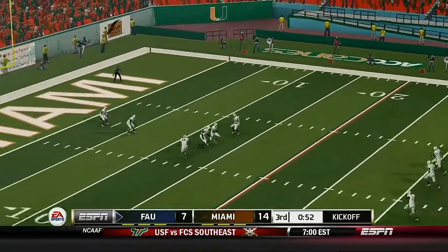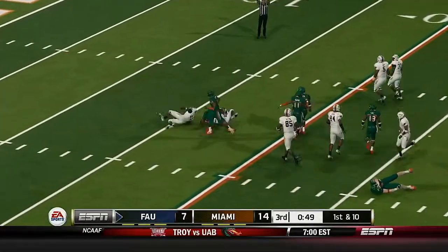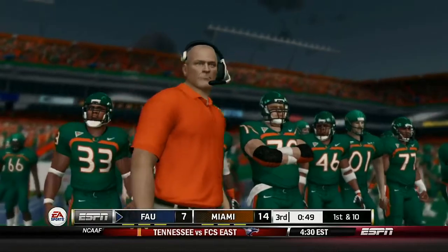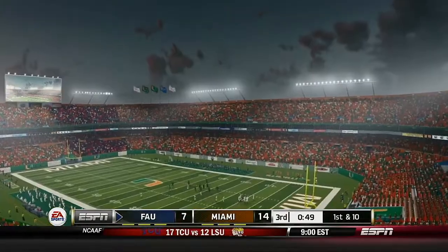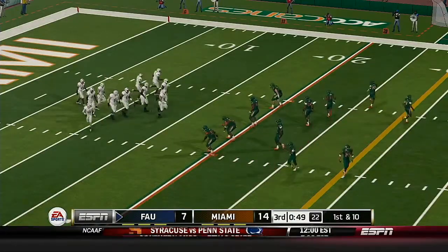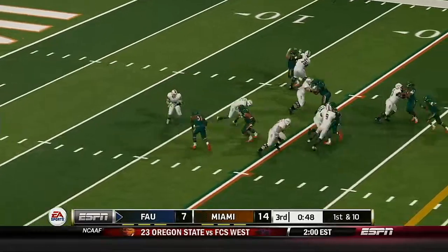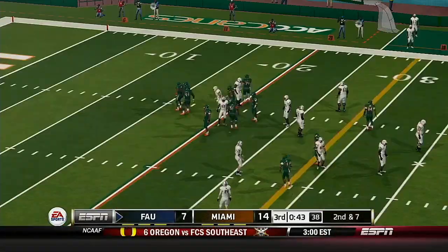Everyone's all lined up and ready for the kickoff. He's to the 20. He makes it to the 18-yard line. The Hurricanes continue to get it done on the defensive side of the football, Kirk. Yeah, they've done a good job of building this lead and almost determined here to protect it. Let's see if they can hold on here for the rest of the way. There's still plenty of time to keep running their offense as usual here. I don't think they need to feel any anxiety about trailing. Tackle at about the 21.